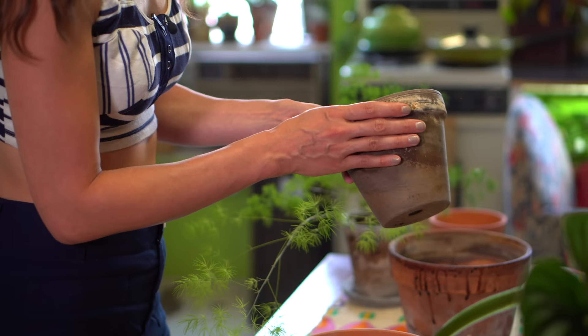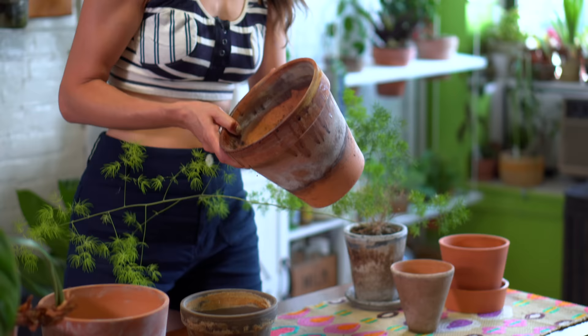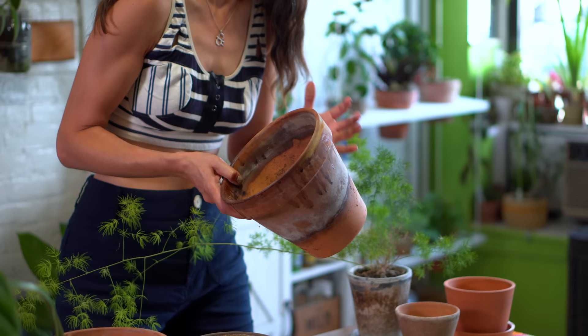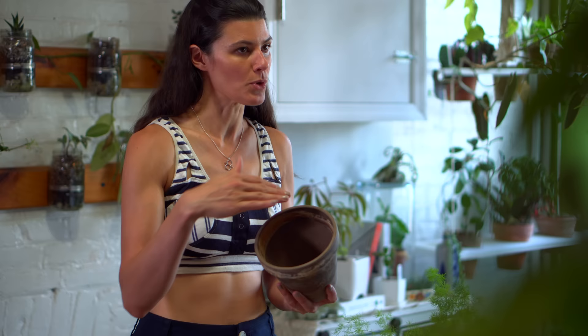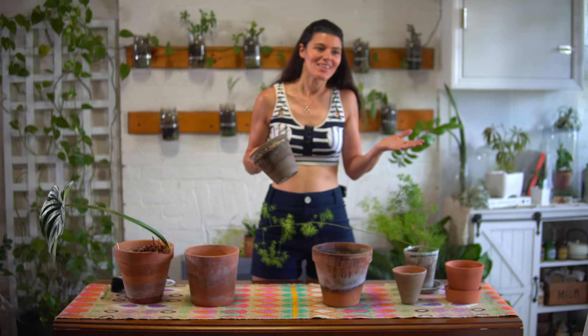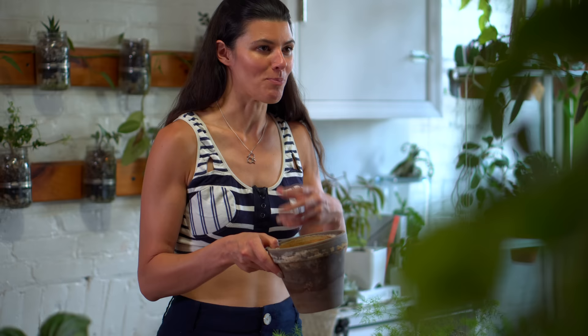Old planters over time kind of build up a little bit more character, and don't worry if you can't get all of the mineral deposits off or all of the scars — the battle wounds — over time, because the planter pot doesn't have to be perfect, but it should be good enough to plant up a new plant in it. Typically when I move my plants out and I see this, I clean them up to move the next plant in. That's usually good housekeeping anyway, because if there is any kind of disease agents or bacteria buildup in the planter pot, you're going to want to clean it out for the next plant.